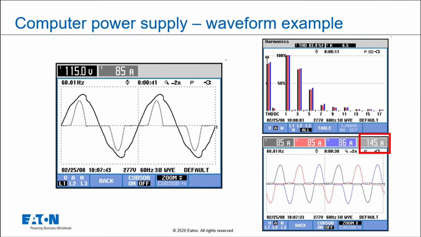The interesting thing on this graphic is that, even though we have balanced phase currents, 85 and 86 amps on the phases, I have a neutral current of almost double that, 145 amps. And that is predominantly the 3rd harmonic current. So as we look at currents in the phases and the neutral conductors, we have to understand which harmonics, which frequencies, we're seeing on those conductors.